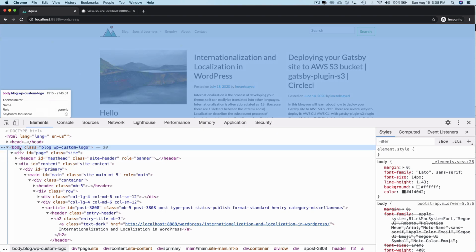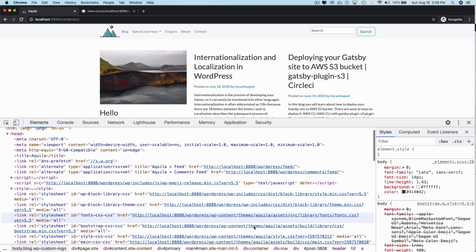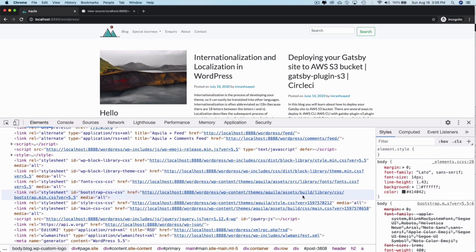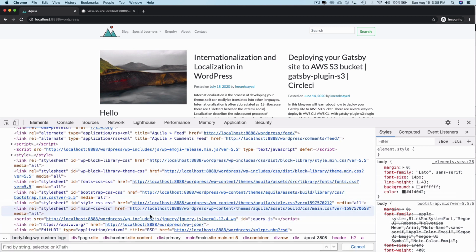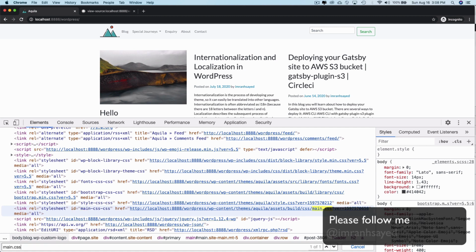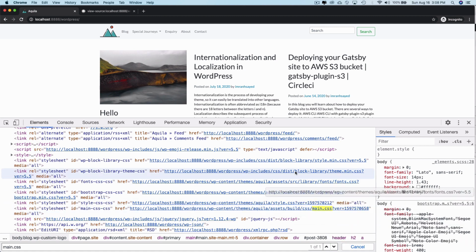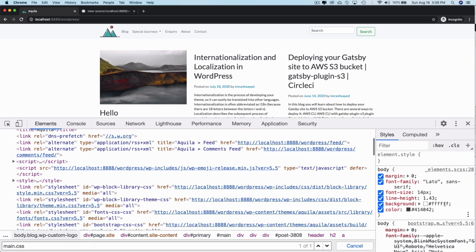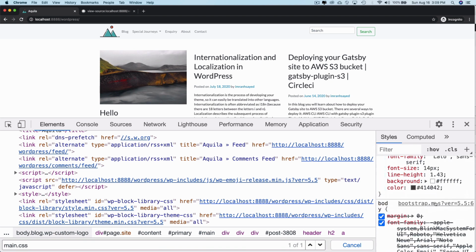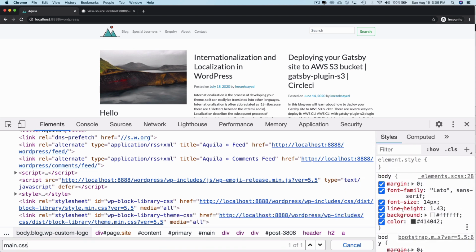So now if you take a look inside of the head section, and if you look at the Bootstrap, I'm going to search for main.css. Here it is. So this is my main.css, as you can see, and then you should have the Bootstrap somewhere. Here it is. So now you can see Bootstrap is loading first, and then our style is being loaded. If you would have reversed that case, then Bootstrap style would have been applied. So you can see that it's coming from the Bootstrap actually. Let me zoom it in. So the first one is coming from Bootstrap. It's getting overridden by the font size and everything that we have defined actually.